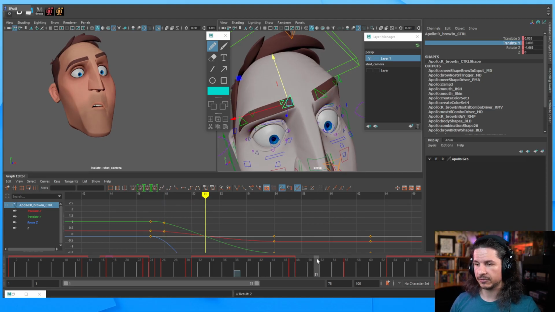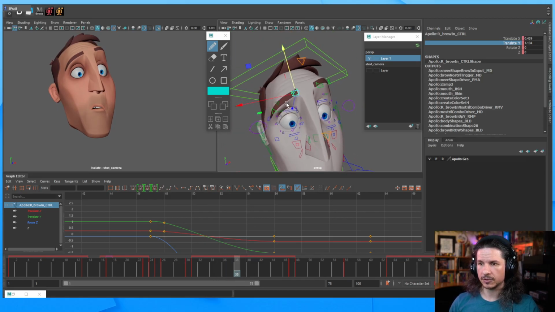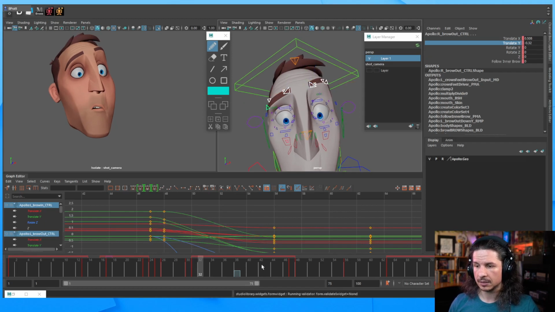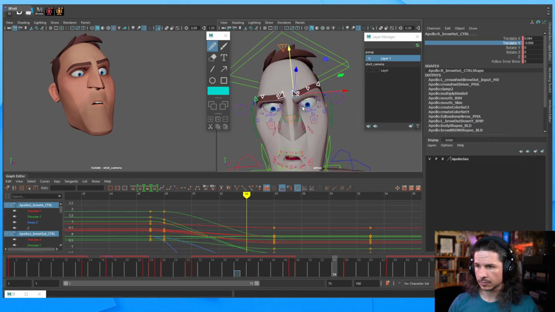Now let's kind of come in here and let's just really exaggerate those brows coming down really quick here. So what I'm going to do, let's select the brows. Right now, they just come down really slowly.